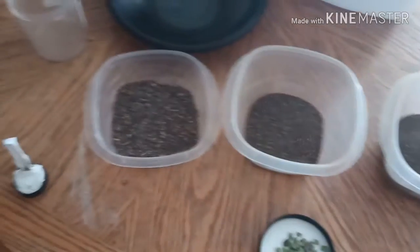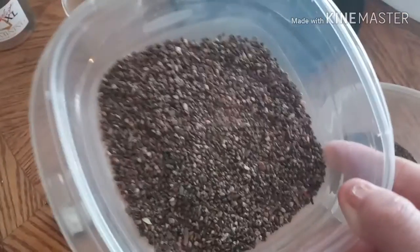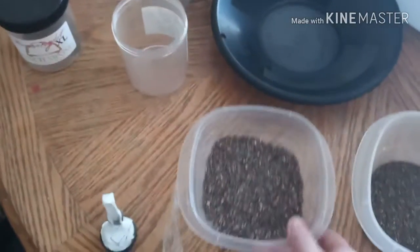Okay, so I got the three classifications. We have plus 10, which off the bat, I don't see any nuggets. I seen some gold in there, but no nuggets. The gems.